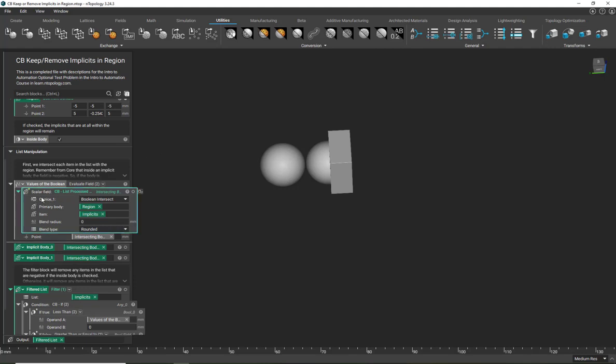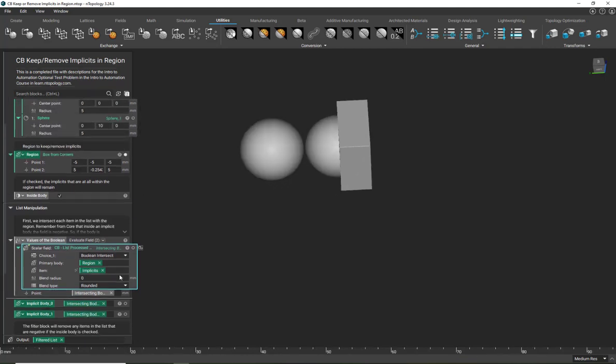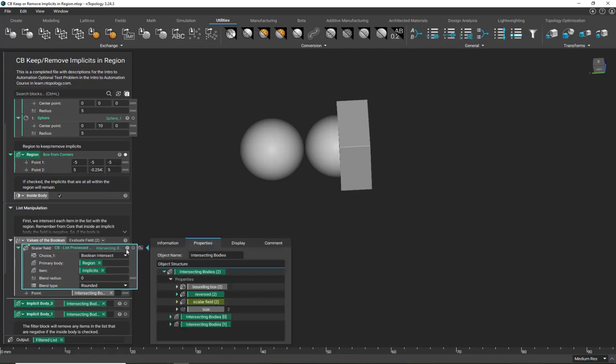So first I use this custom block, list process booleans. And you can see I have two custom blocks that I used in this notebook that you could have downloaded and also used, which are our ifs block and our list process booleans. So this will just allow me to run through my boolean operations for each of these spheres. I'll take my primary body, which is the region, and do a boolean intersect of the first sphere and then the second sphere.